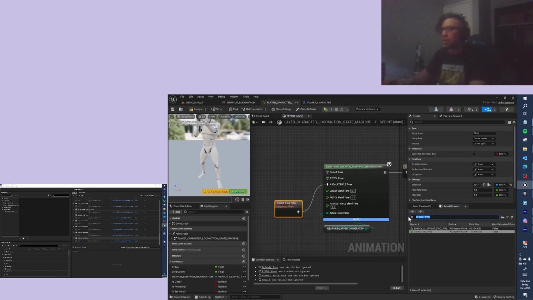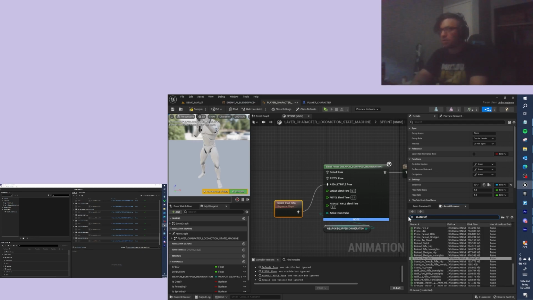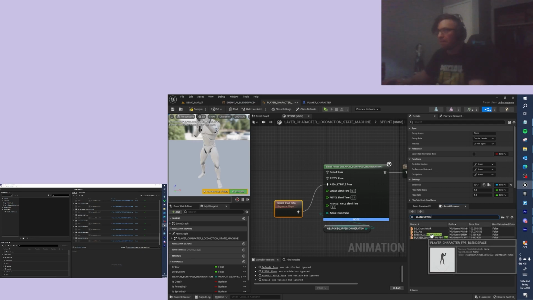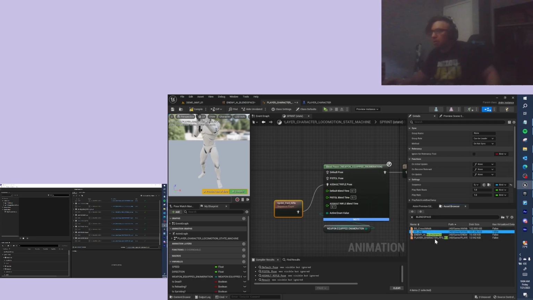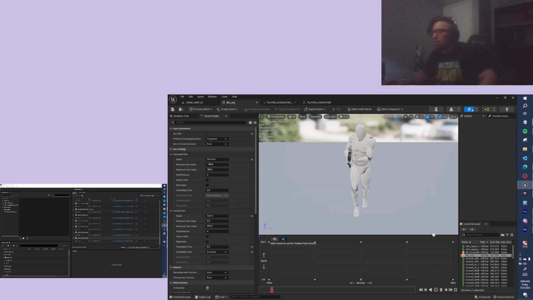But I have this blend space, player character FPS blend. We can try to use this. Oh, this is kind of how they set theirs up. This is probably a little bit better.